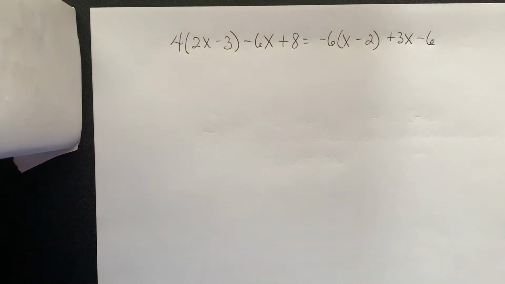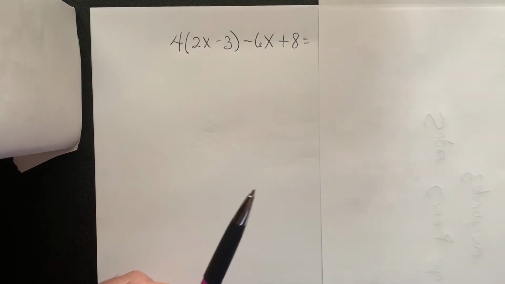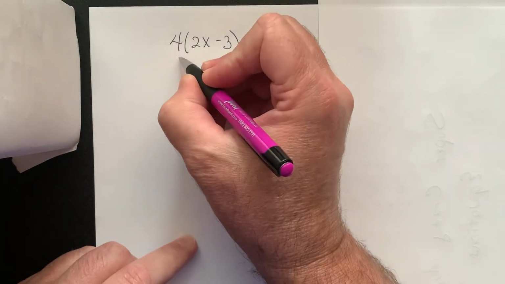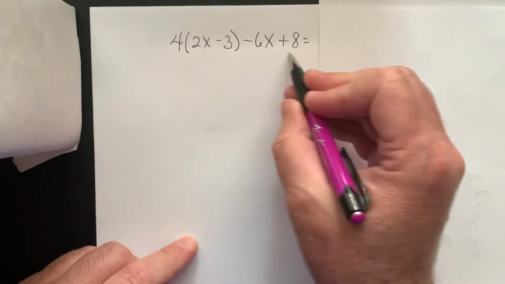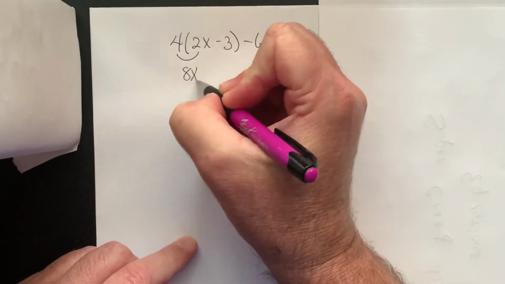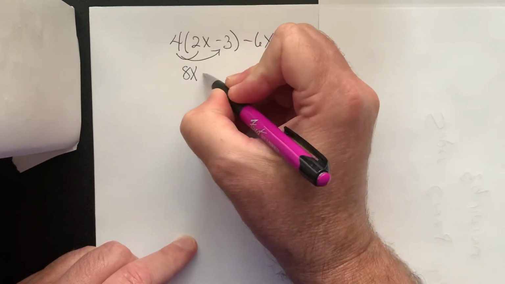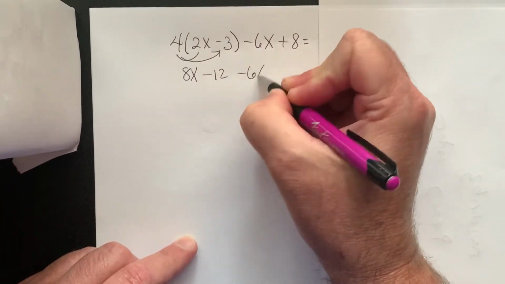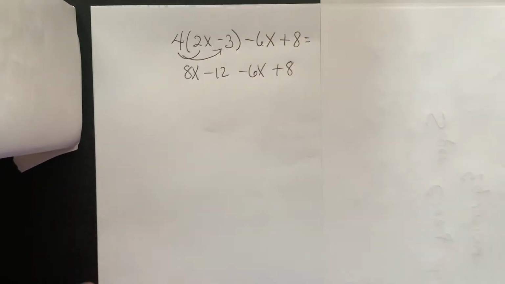All right. Here we go, guys. This is our first example. Now, when you take a first look at that, you might think, wow, that's a lot. But when you break it down, it's not so bad, okay? Just do one side at a time. Let's just do this side on the left, all right? What's happening over here? Well, let's see, there's no fractions, so now what? Distribute. That's going to be 8x. Distribute. -12 minus 6x plus 8, all right?